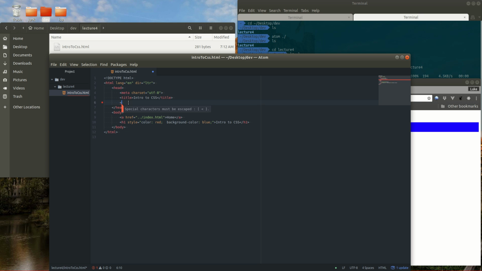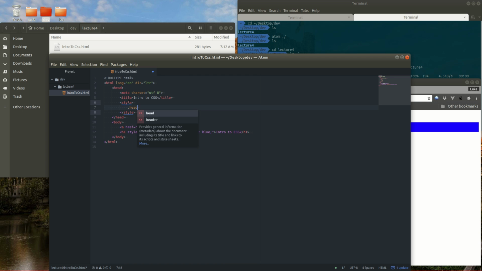Okay, so what the HTML standard has done is allow the addition of a style tag. That's just like the other HTML tags. Has an open and a close, and inside the style tag you can define style classes.